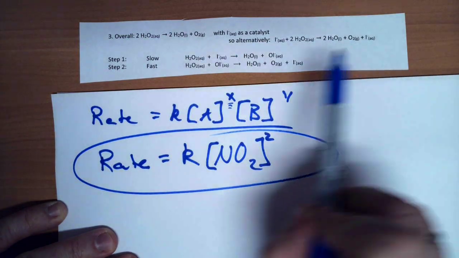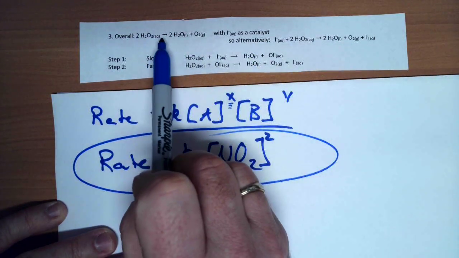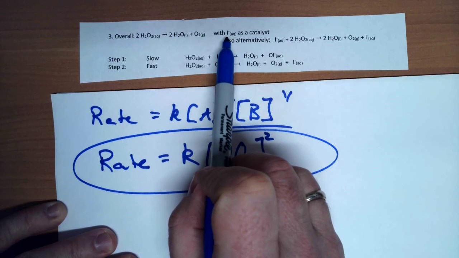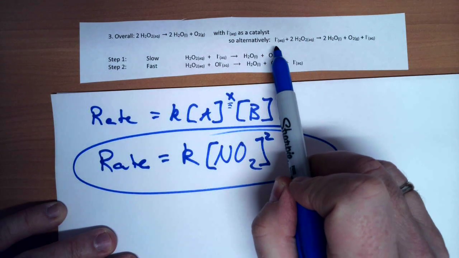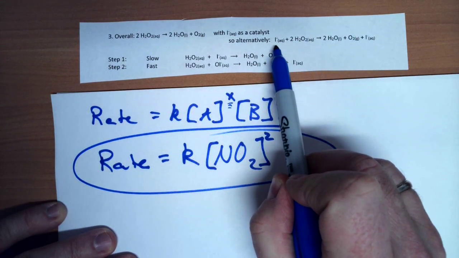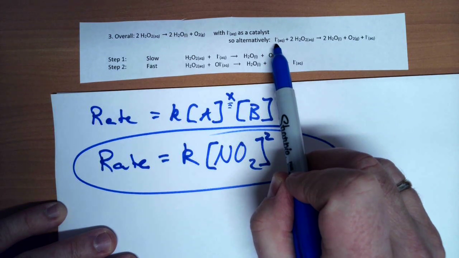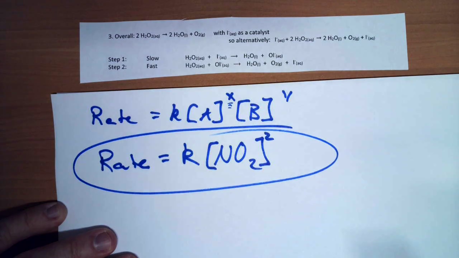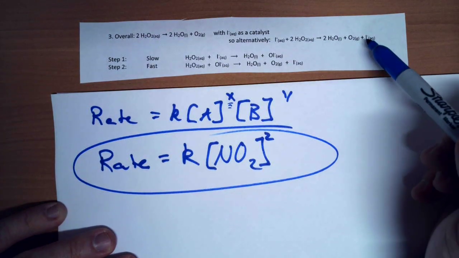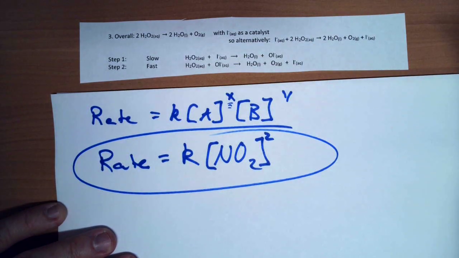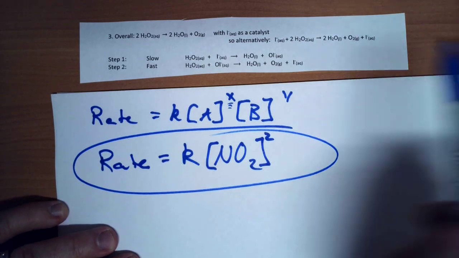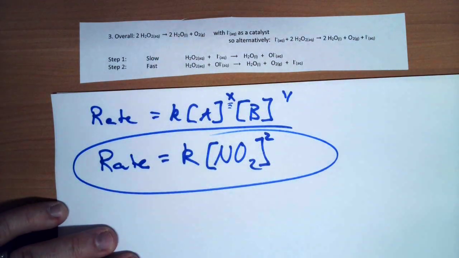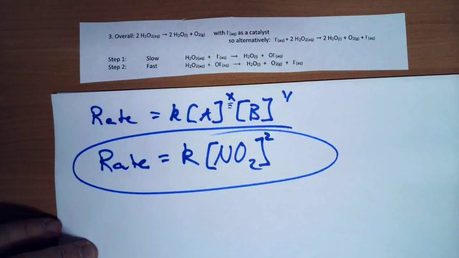And I want to show you that this can also be done with a catalyst. So I minus is my catalyst. If I were to write that out, one way I could write that out is I could show my I minus here, the catalyst. I started with it and I'm showing that I also finished with it. Now, it's not incorrect to cancel those out. It's there on both sides of the equation. That gets me back here. So let's talk about both scenarios.